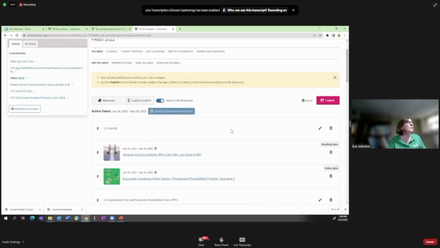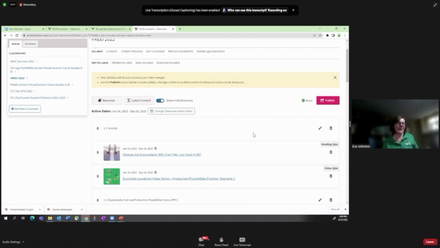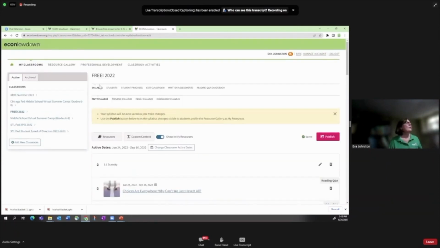And by putting it in my resources, it means that when I'm done with this syllabus, it'll be there next year when I'm creating the syllabus for the Federal Reserve Institute for 2023. I can go back in and say, well, let's see, what did we do in 2022? Right? And you can go back and look at the exact one.